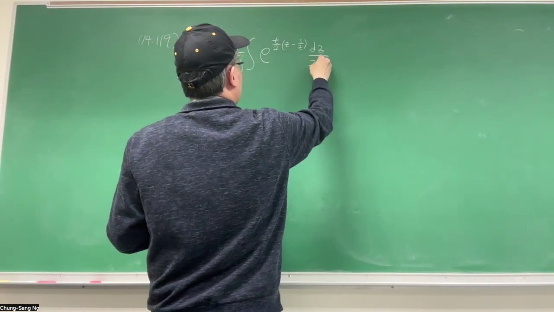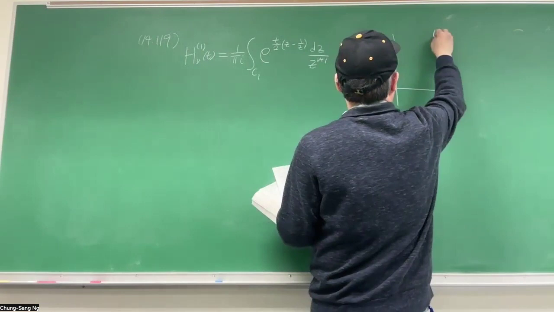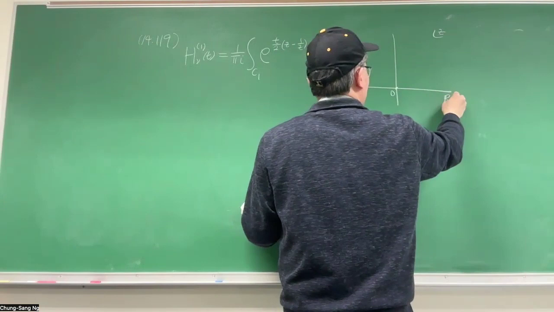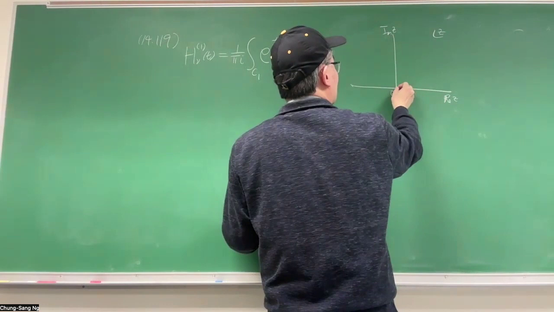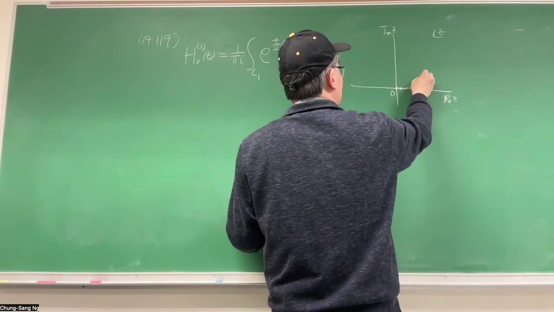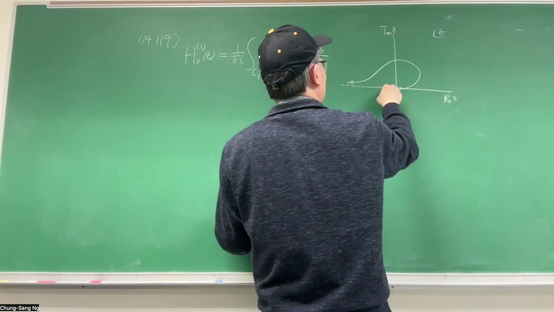Okay, and the formula is one. Now that's the C plane, with the origin. This is real Z, imaginary Z. The contour is going to start from zero, going along the positive real Z axis, turn around, and then asymptotically go to the negative real Z axis above it because there's a branch cut here. Okay, so that's just one.